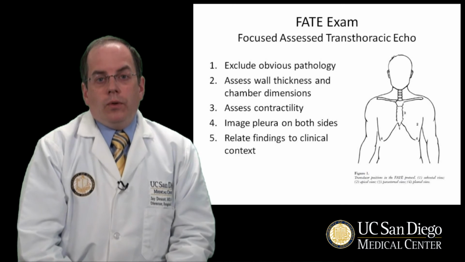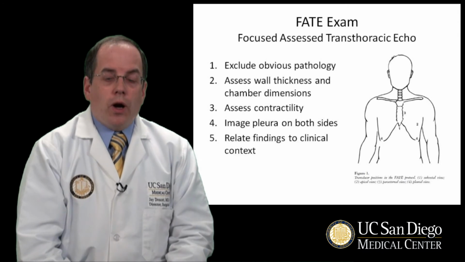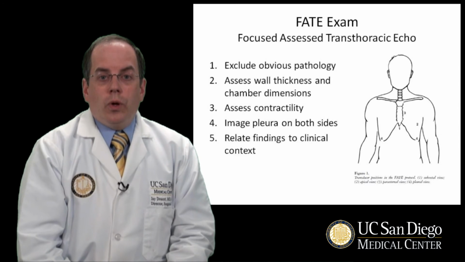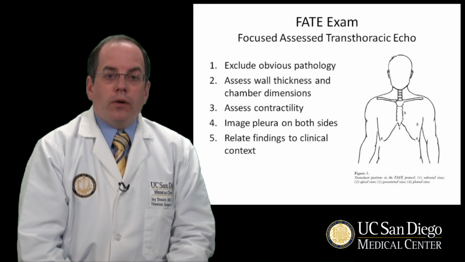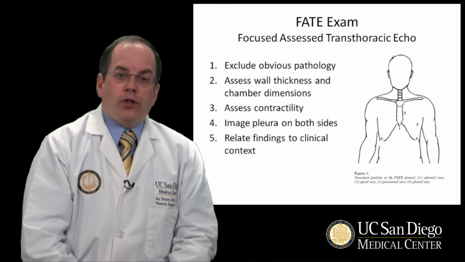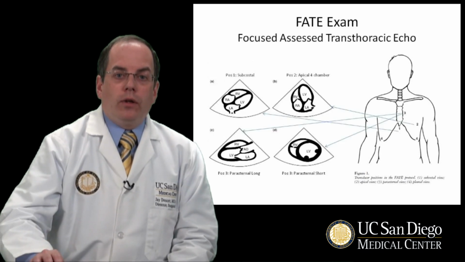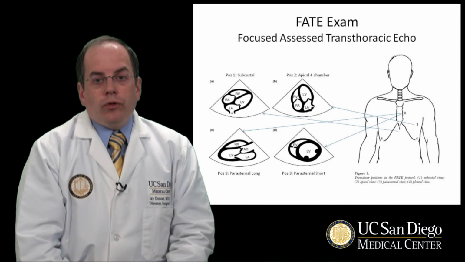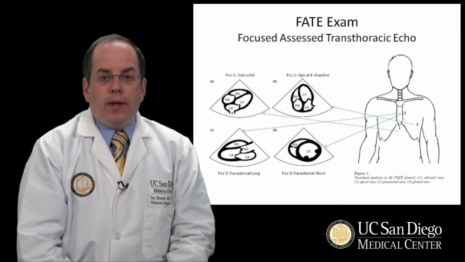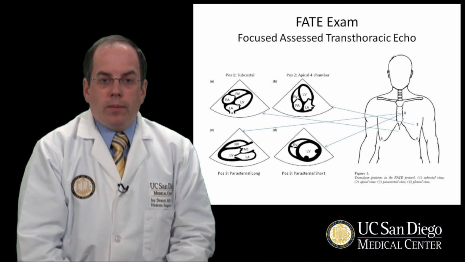Another technique that can be used to rapidly assess patients in critical care and acute situations as well as trauma is the FATE exam, the Focus Assessed Transthoracic Echo. This is done to quickly exclude obvious pathology within the heart, look at the heart's performance in a gross method, assess contractility, also to image the pleura on both sides to rule out hemo and pneumothorax, and then relate those findings to a clinical context. There are usually 4 windows used.